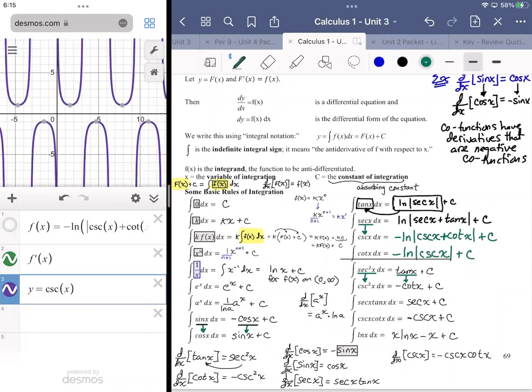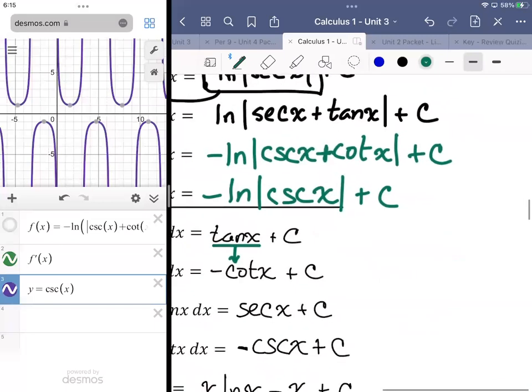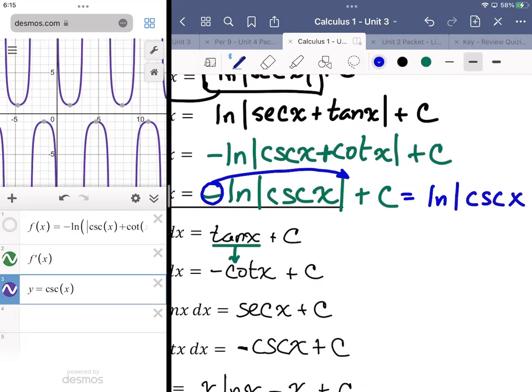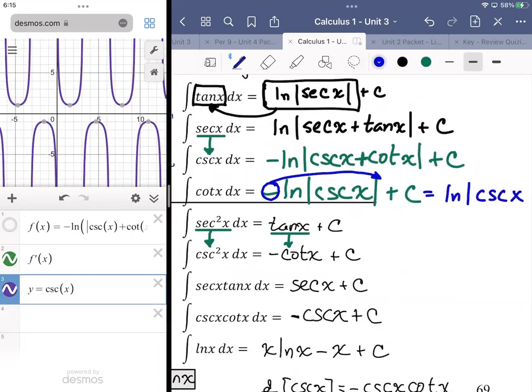Now, because you have a negative coefficient on the log, there's actually other ways that you could represent this. So log rules make things simpler, but sometimes they also make things a little bit more confusing, because this negative here might not have served to make things any simpler, at least not at first glance. If I make it an exponent, this would become the natural log of cosecant x raised to the negative first power.